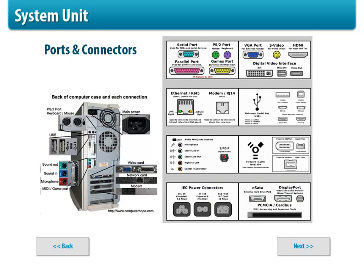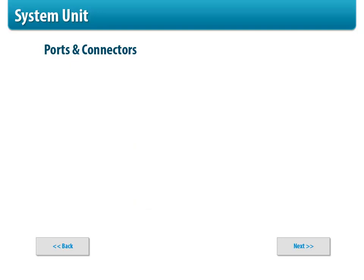You do need to make yourself familiar with some of these ports. Some of them are old and not used, like the parallel port or the serial port. We still have the PS2 port, but we do have an Ethernet and modem port still, and you can see this universal symbol for USB, as well as FireWire and some of your sound, and some of your eSATA and your display ports. Those you should be familiar with.